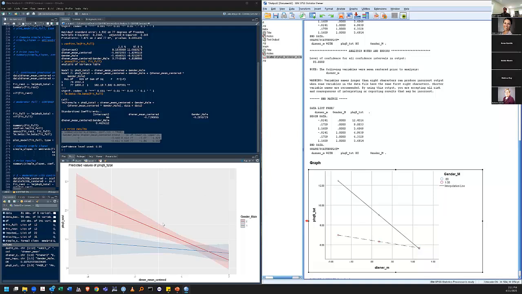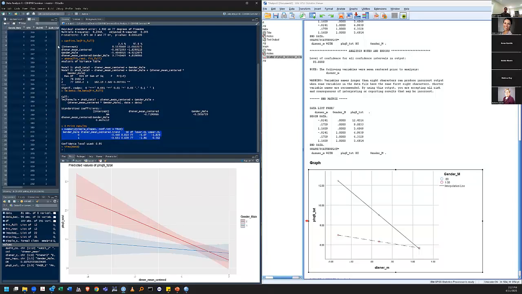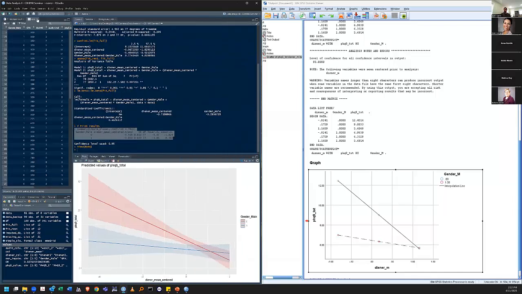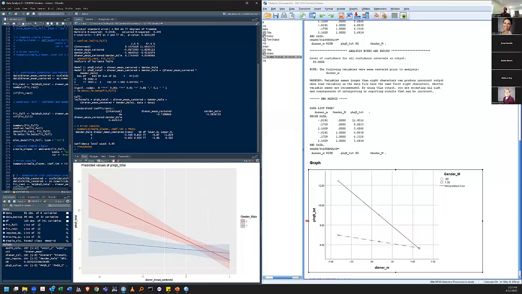Whereas in the sjPlot package, it will show you the interaction plot for the full range of scores in your sample. So if I were to open up data and look at the Diener mean centered, we'll see our lowest scores are more than 4 points below the mean of Diener mean. I'll show you that here by just sorting that. So we have a negative 4.32. So the interaction plot in R is going to show you the full range. That's one of the reasons I really like using the sjPlot package.